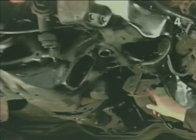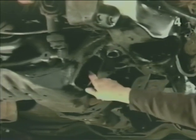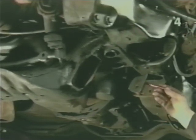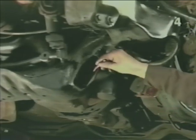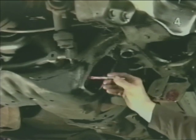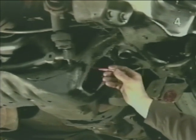Prior to reinstalling the lower control arm in the chassis, make sure that the contact areas of the bushings in these areas are thoroughly clean, free of rust and dirt. Next, we want to generously lubricate these areas with grease so that the bushings can slide on them. After which, we're going to generously lubricate the bolts, install the control arm into the chassis, and snug the bolts. Do not tighten them completely.